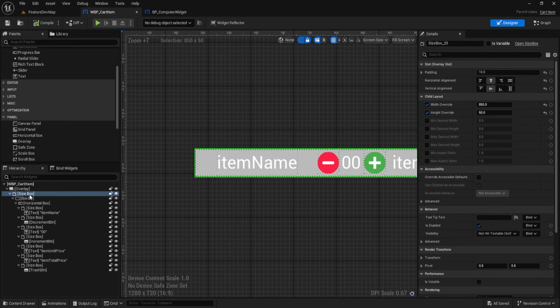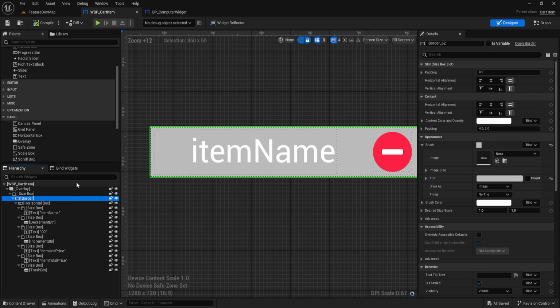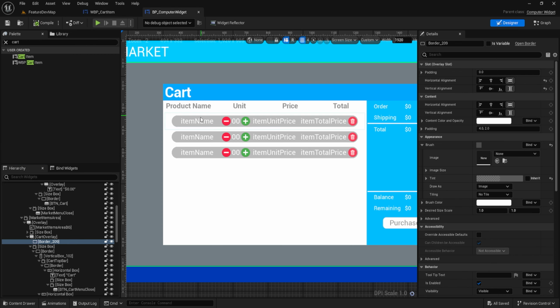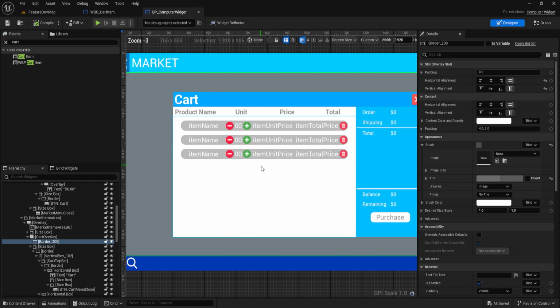Let's do something for the border. Let's change the drawers to rounded box, and it looks a little curved, which is better for me.